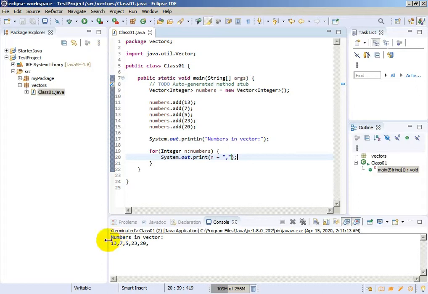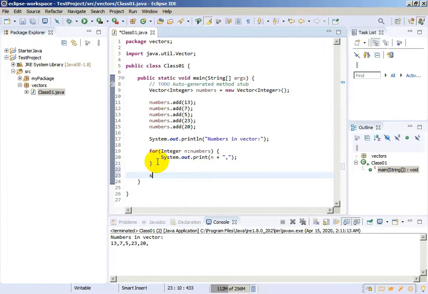Okay, as you can see, the numbers in the vector are 13, 7, 5, 23 and 20. The same thing, of course, as we had with array list.